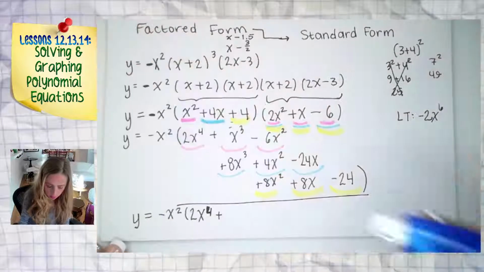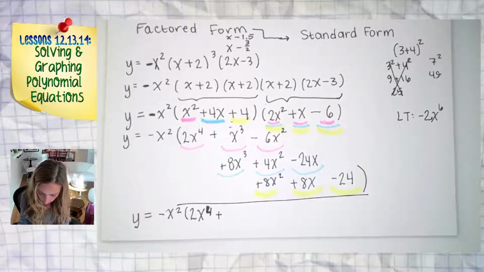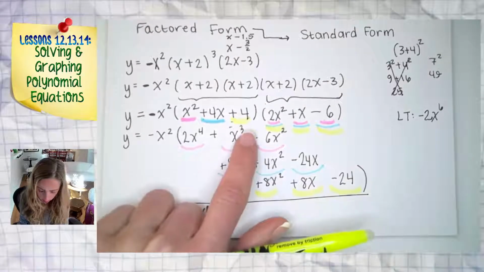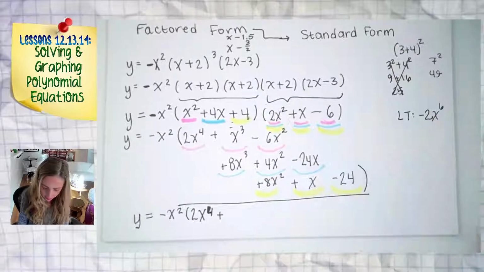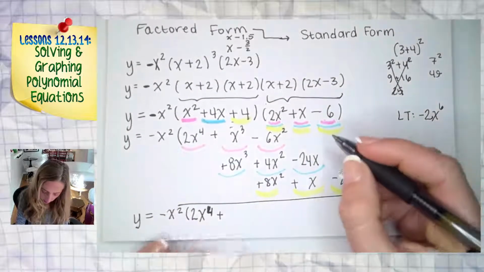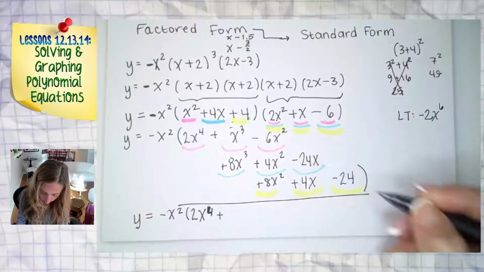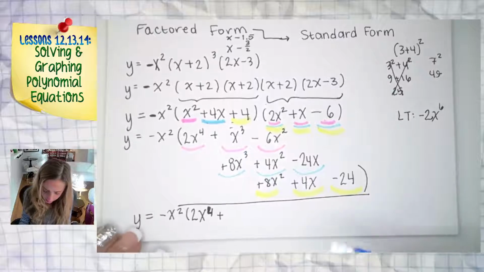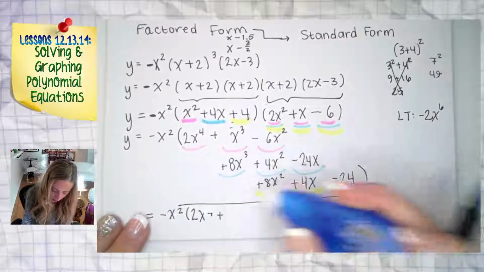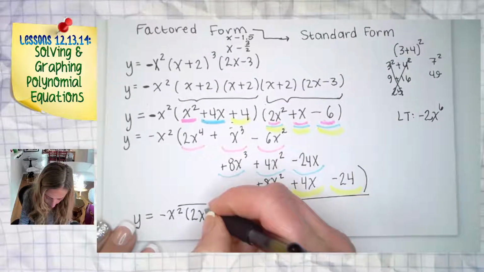When you were multiplying the 4 and the x, wouldn't it be 4x instead of 8x? Oh, good idea. Where is it? 4. Yep. Thank you for catching that. You get a gold star today. You are on the ball. You participated. You caught my mistake. I should start making them on purpose. That was not on purpose. That was just me being silly.